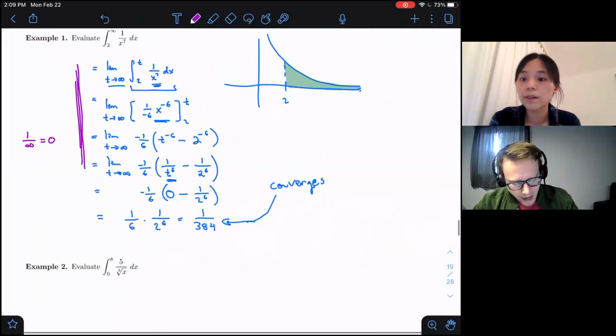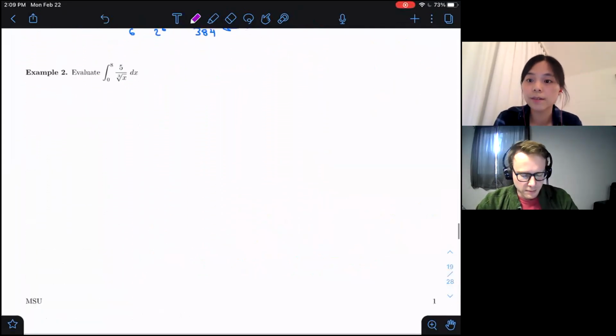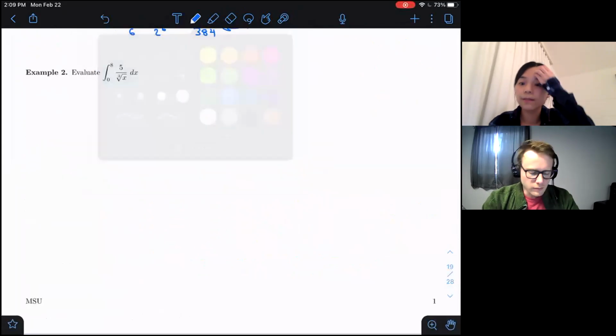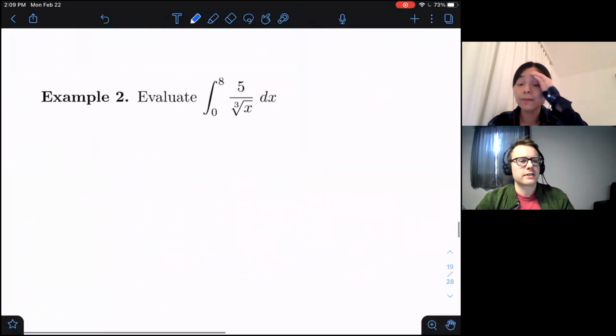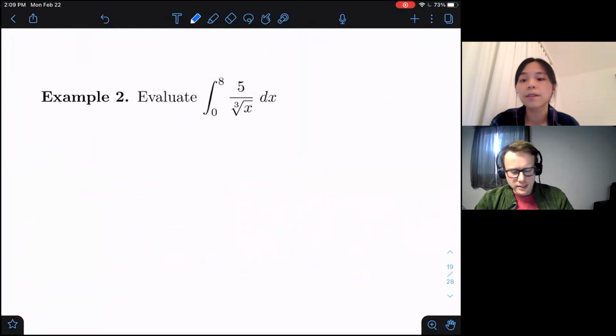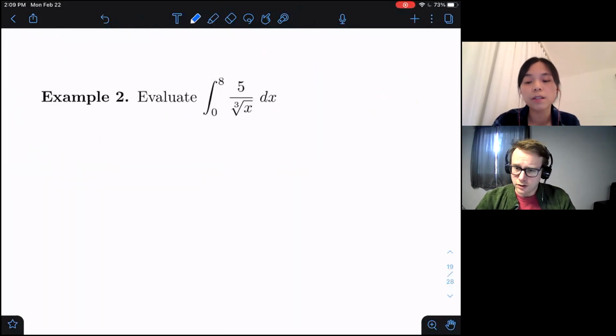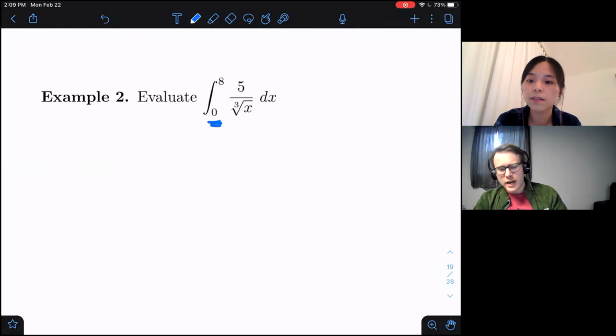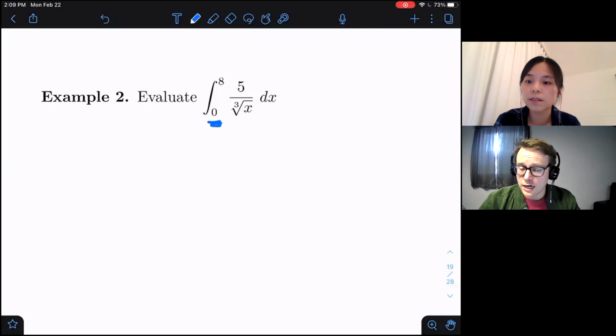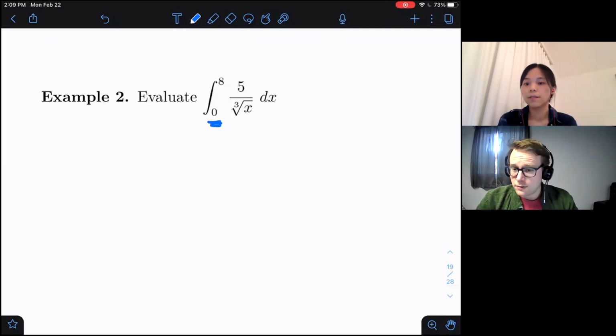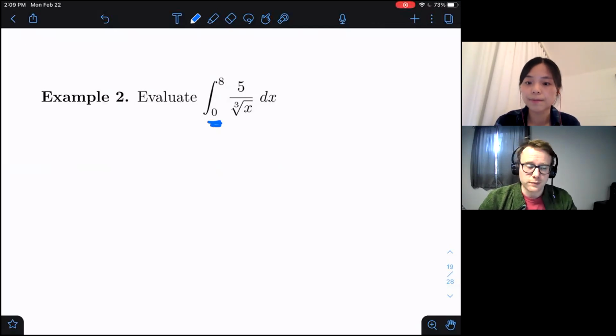Okay, why don't we go ahead and try the second problem here. Again, a pretty nice one, all things considered. Notice that this is an improper integral, and so you do have to be a bit careful, just because we're trying to evaluate at 0. And of course, if you were to just plug in 0 into this function here, you would get division by 0, and that would be an issue.